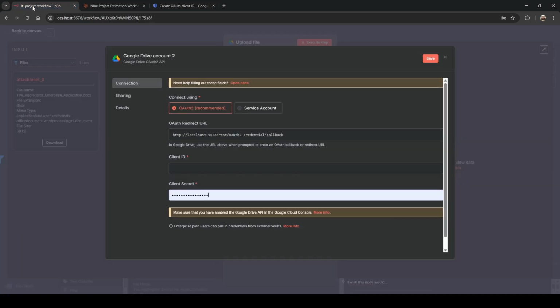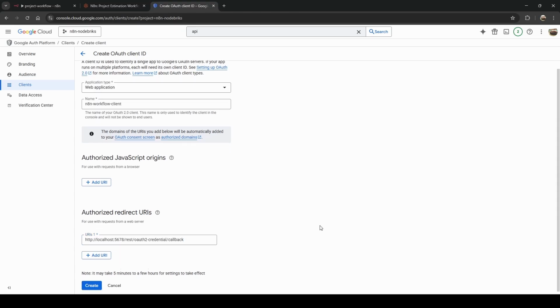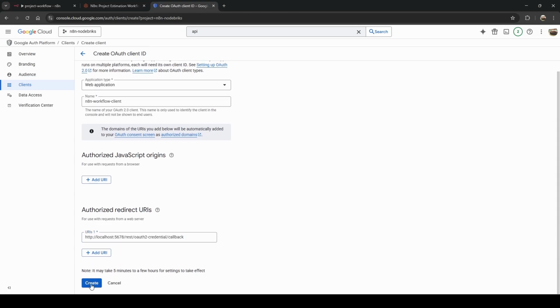So go to our N8n workflow. Here you can see the OAuth redirect URL. Just click to copy it and then paste it here. So that's it. You have added it successfully. If you have an N8n workflow hosted on your web server, your URL will be different. It will not be a localhost endpoint. It will point to your custom domain endpoint. So please verify that alone and then use it here.